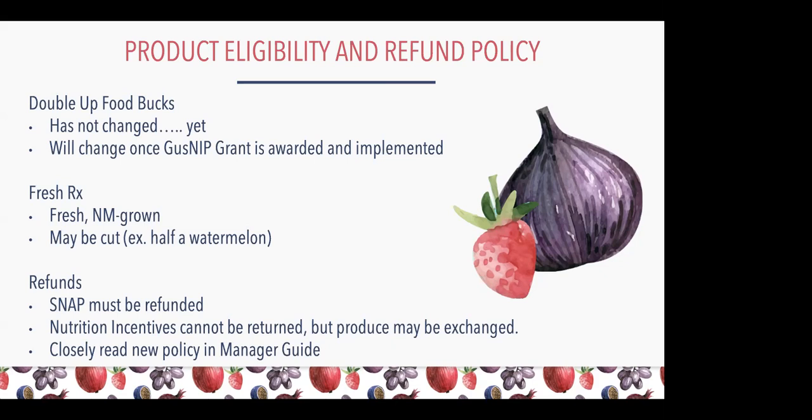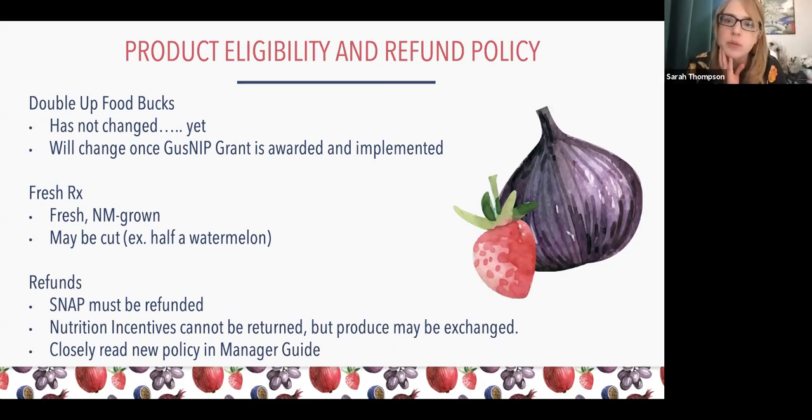Hi, I'm also at the Santa Fe Farmers Market and I'm a little bit new to this position, so I don't know how FreshRx has changed, if at all. I'm wondering if FreshRx is ever able to purchase CSA shares, or if that is not an option at this time. It would be allowable under Santa Fe's system.